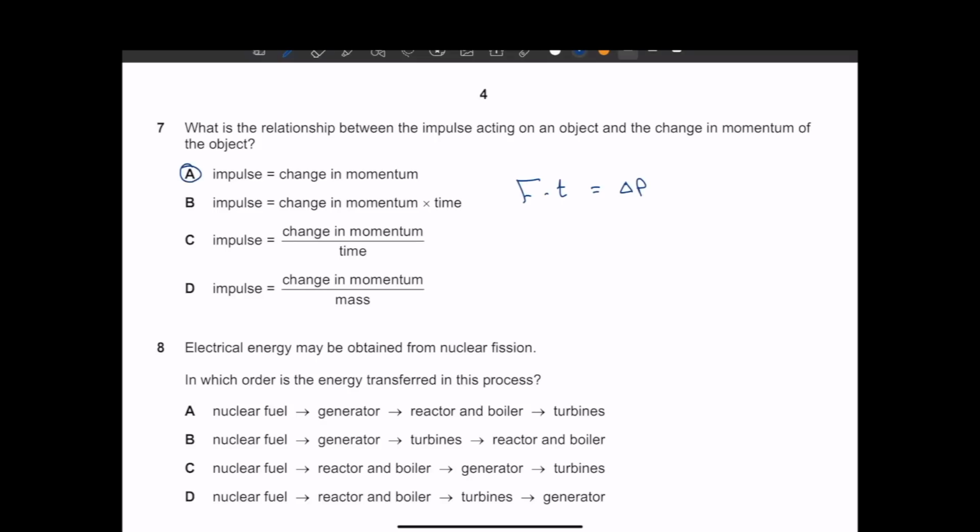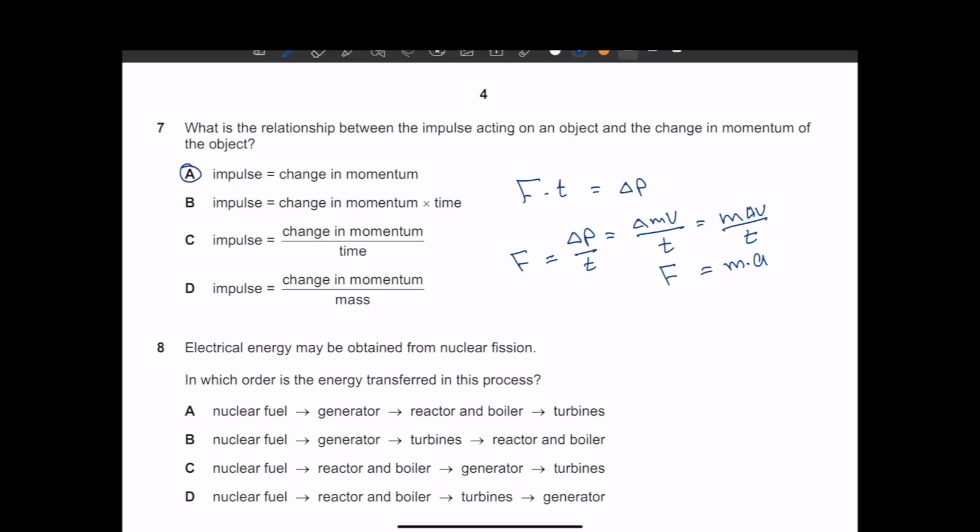Even in that question, please remember that change in momentum equals delta mv, divided by time. So it means m delta v divided by time. It means mass times acceleration when it comes to dividing by time. So when I say change in momentum divided by time, it gives you the force.